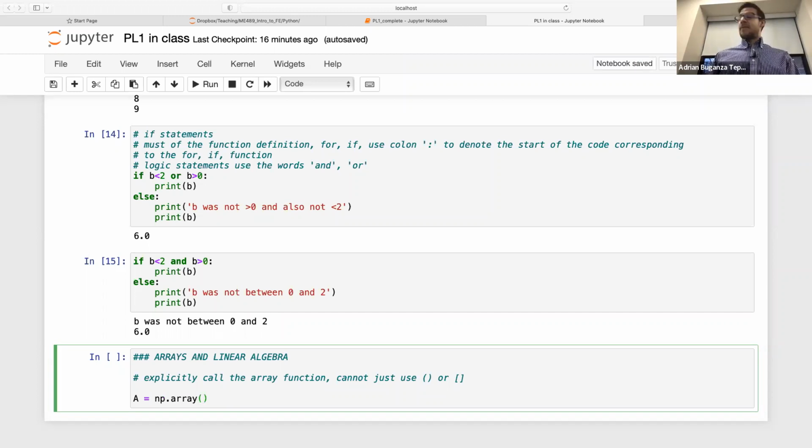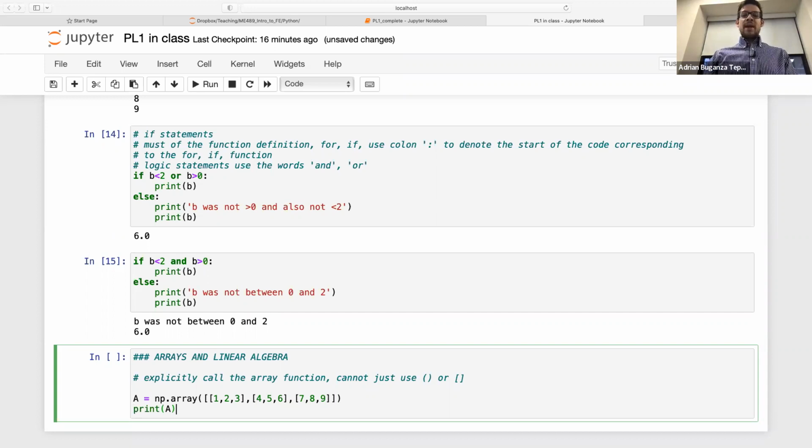And then you can define, for example, let's say, and it's a nested square brackets, like 1, 2, 3, and then 4, 5, 6, and then 7, 8, 9. So this is a 3 by 3 matrix where the first row is 1, 2, 3. So that all is within one set of square brackets, then comma, the second row is 4, 5, 6, and the third row is 7, 8, 9.